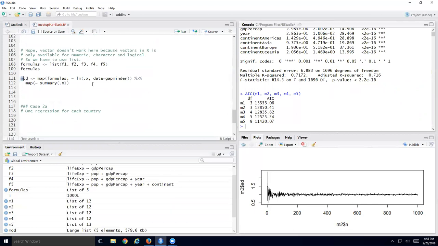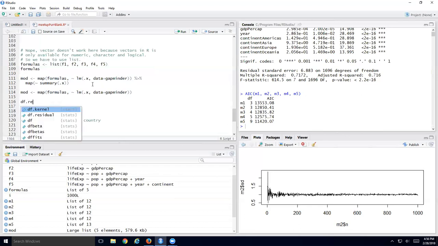All right, I will still need the first one. So now I'm not interested in the summary. I'm interested in something else of these models. So first of all, I need to talk about a few functions for lm.